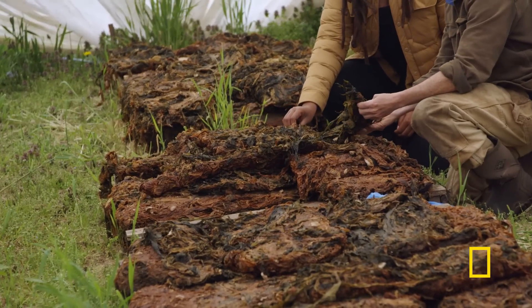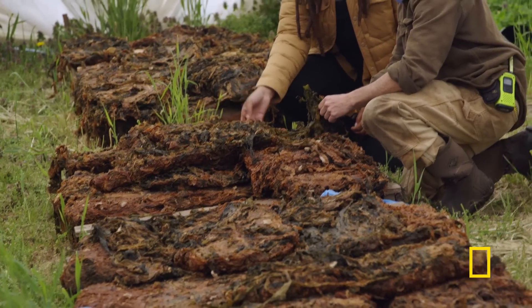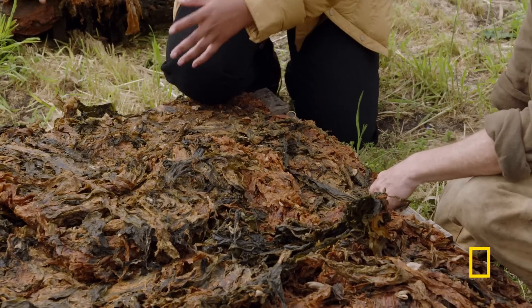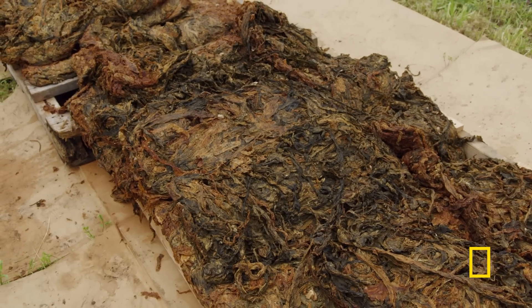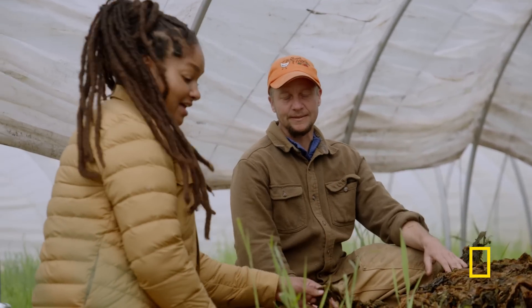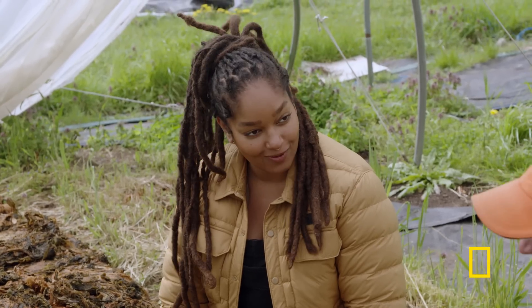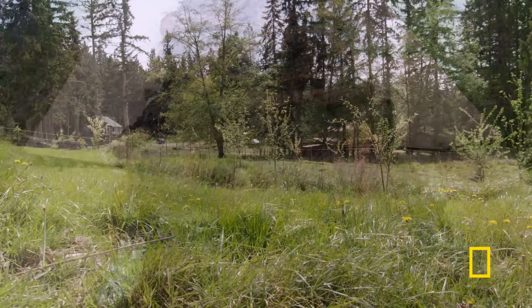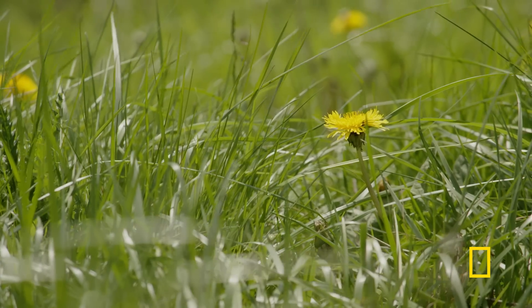In the ocean, nitrogen and carbon are an issue. And so the kelp takes it up like a little vehicle, and then you just take it here and put it in the soil. We're benefiting the marine system and then we can start to benefit the terrestrial system. That's honestly so freaking cool. I think it's super exciting to think about how this could be a piece of what we do to address some of the big challenges with climate change.